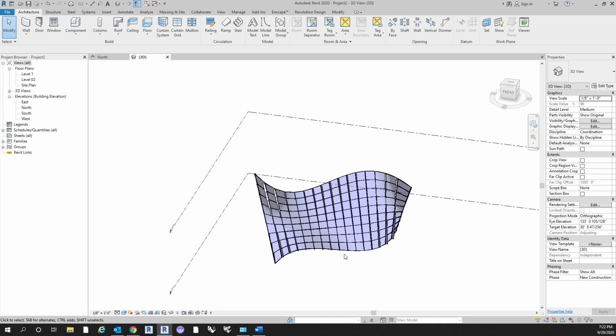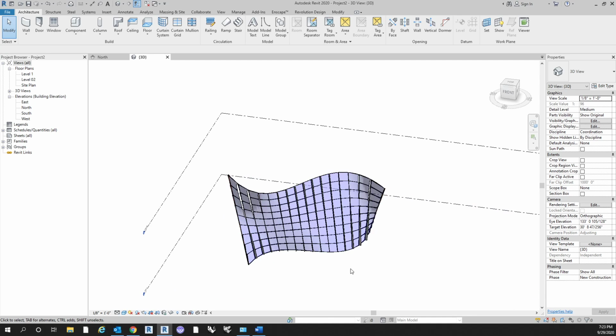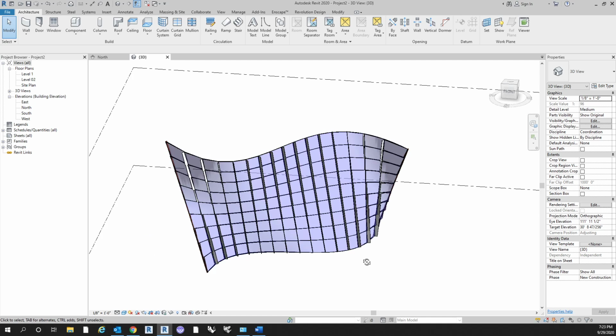In the next video, we're going to go over divide surface. So we're essentially going to create some more mass surfaces, divide the surface, and show you guys how to create different patterns that break away from the typical rectilinear orthogonal patterns that are typical in, or restricted to in, current systems.